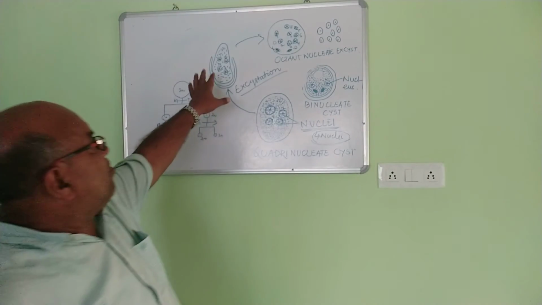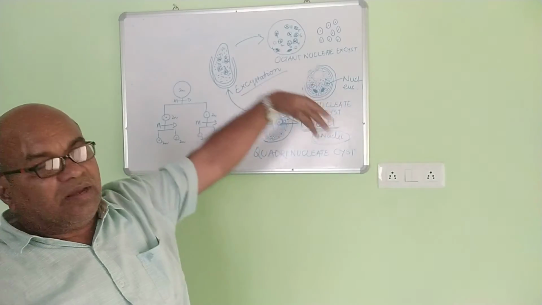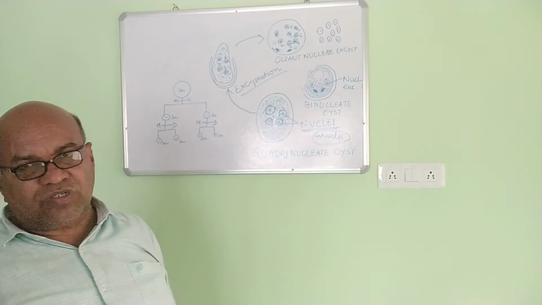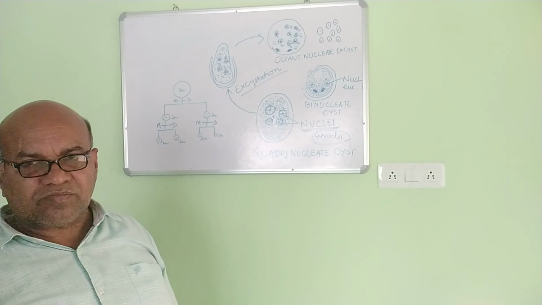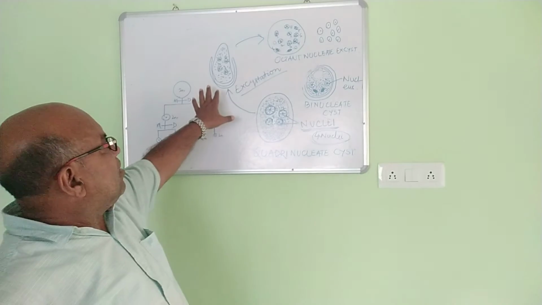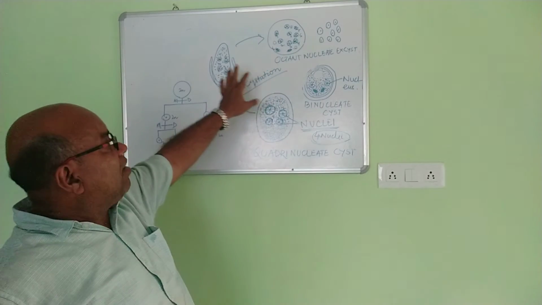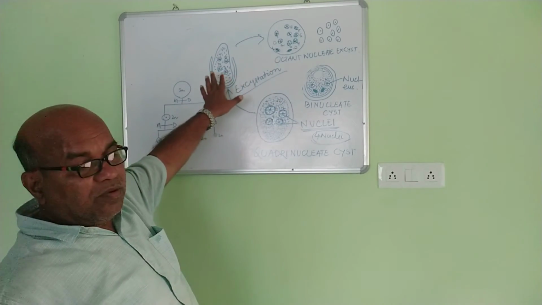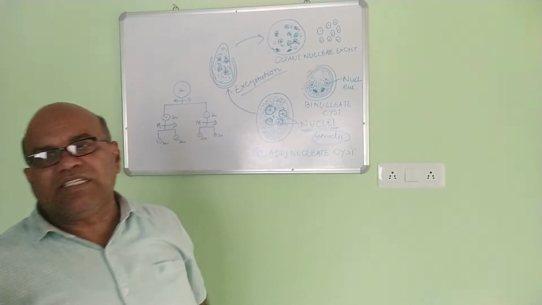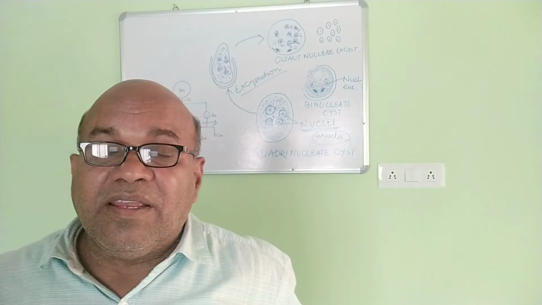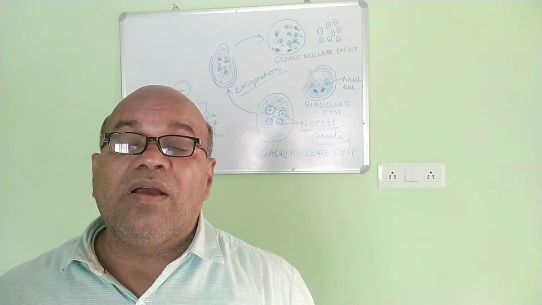But if the cyst is released from its body, it will not remain in the same body, but it will be passed to another new host. Otherwise it will be damaged in the air or destroyed. But if there is no existence there, it will divide and also remain as an amoebula form with cover, with cyst. And that is the definition. And this is the total description regarding the life history of Entamoeba histolytica.